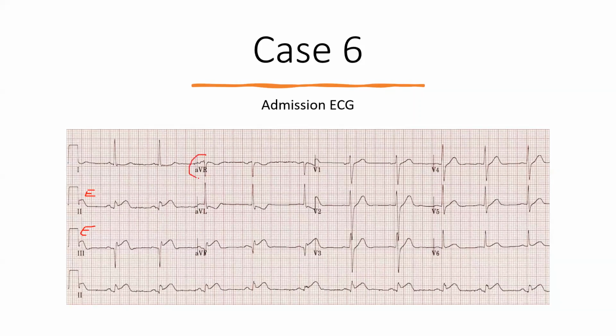Now, in the diagnosis of MI, we don't look at aVR. So we're just going to ignore that for now, but we go to aVL. And if we're looking at aVL, the ST is depressed. So we'll just say that there's ST depression over here. We say that there's ST depression because the ST segment is way below the baseline.